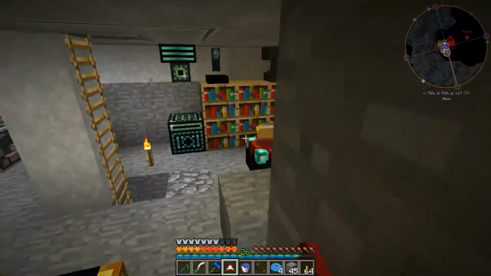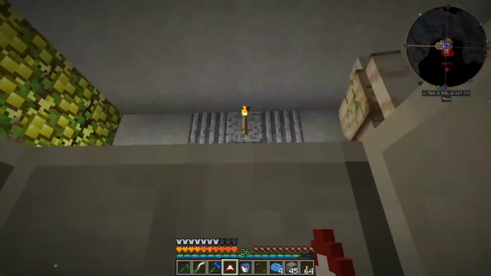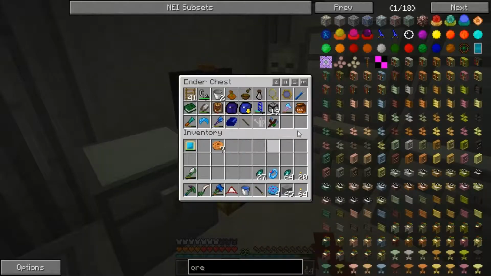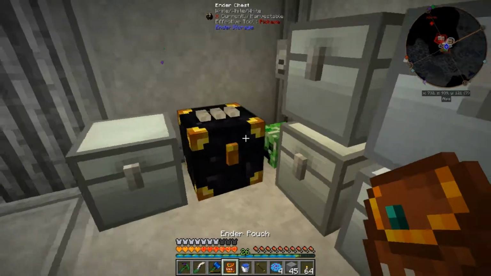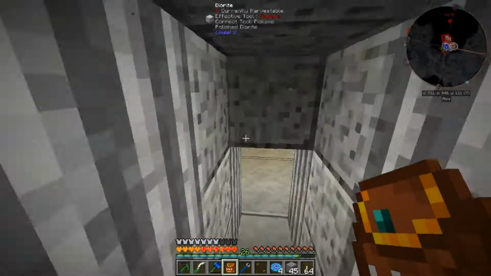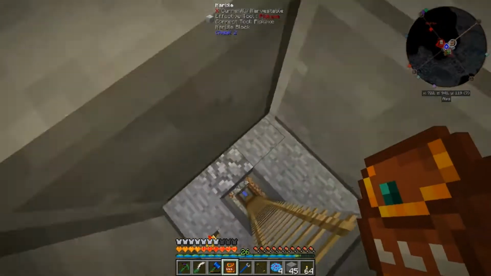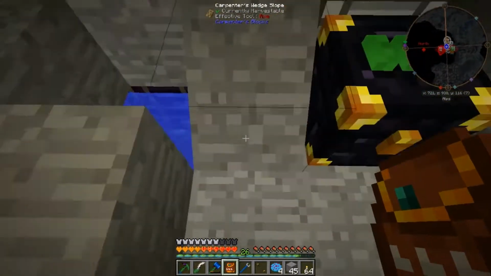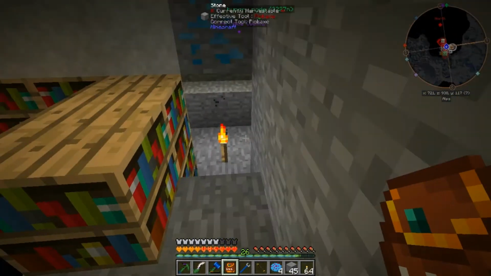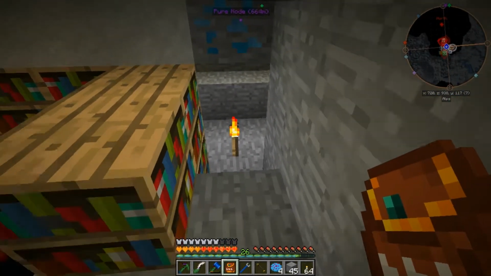I'm getting in the bad habit of doing this. I tend to put my ender pouch in the ender chest. So let me also grab my wrench while I'm right here. And I'll show you. Also, I kind of covered this up and put a hatch on there so I wouldn't fall in.